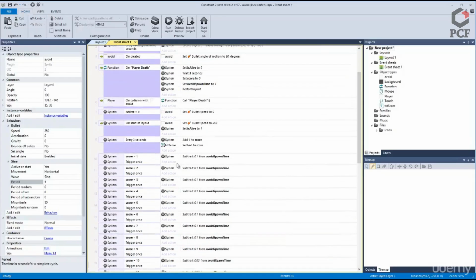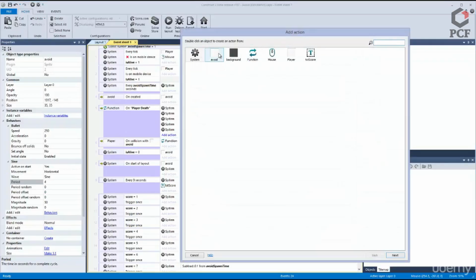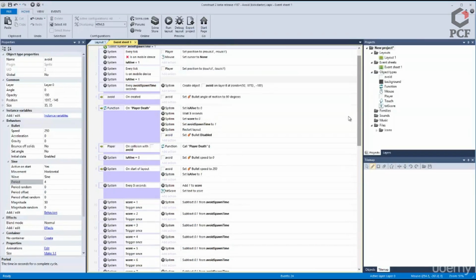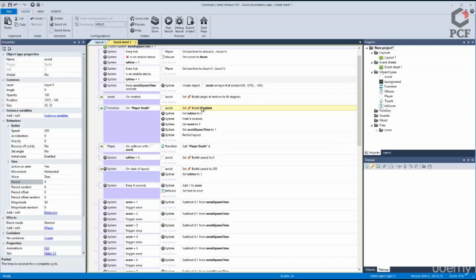What we have to do is, on the player death here, we restart the layout, but we have to go to Avoid, and we need to set enabled to disabled. I'm just testing it here, and it didn't quite work the way I wanted it to. And actually, that's a bullet.